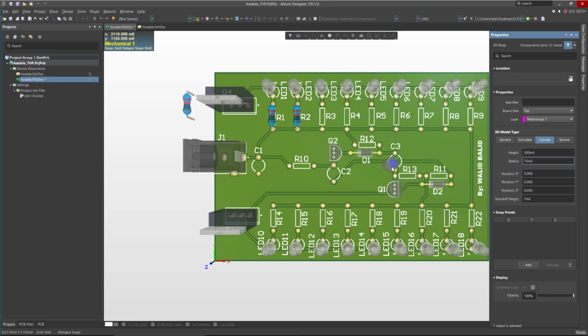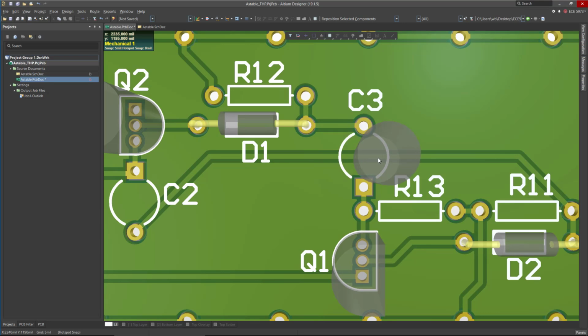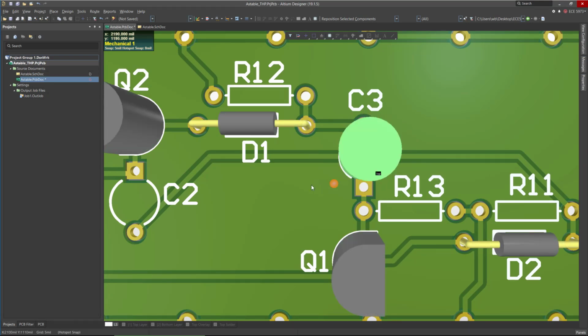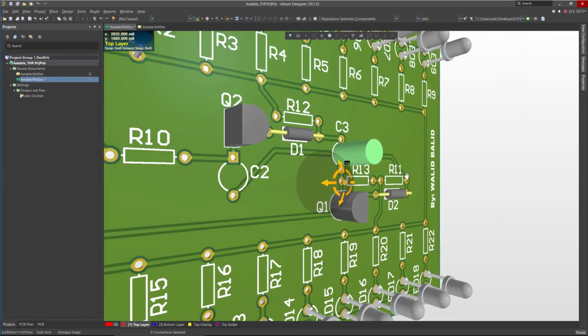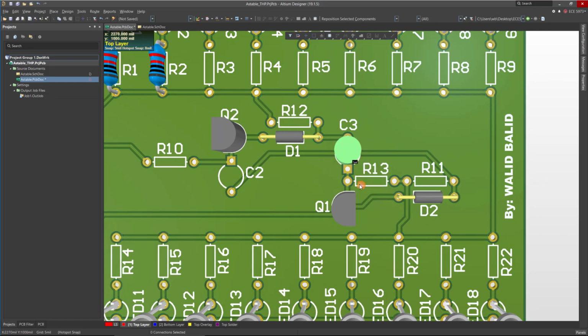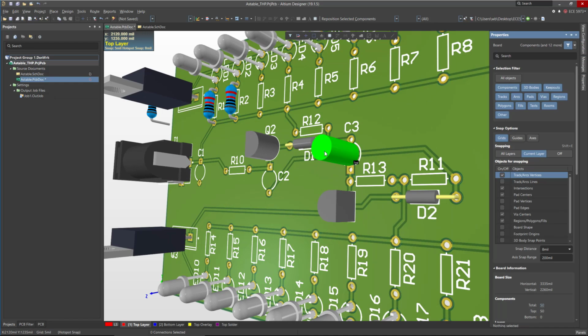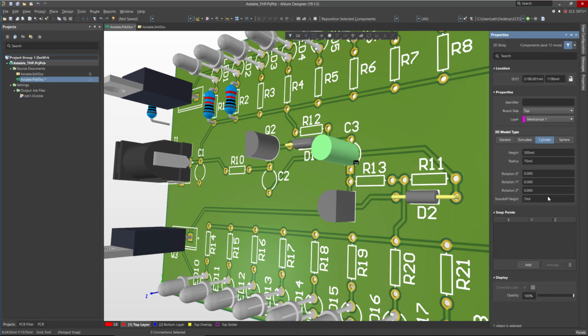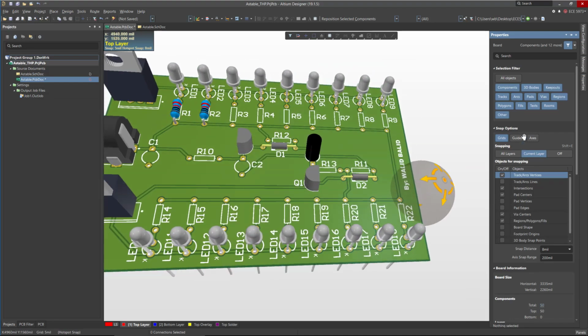Let's place this component. Now if we zoom in, you see the component in here. So let's place it in here. And this is the component we have. We can take a look at it. It's Cylinder 0. What we can do now is change the color for this component. From here, let's say it's black, and let's increase the standoff height a little bit. And here is the component.